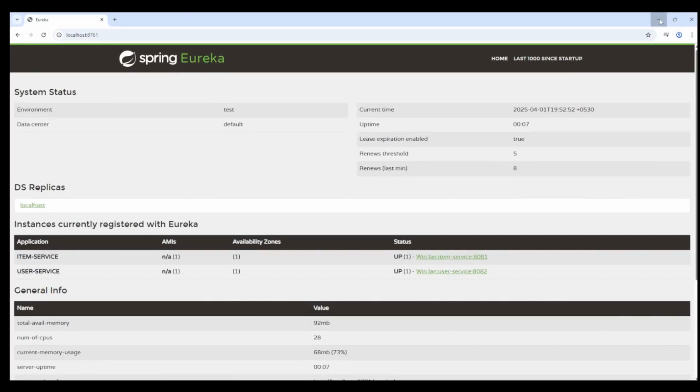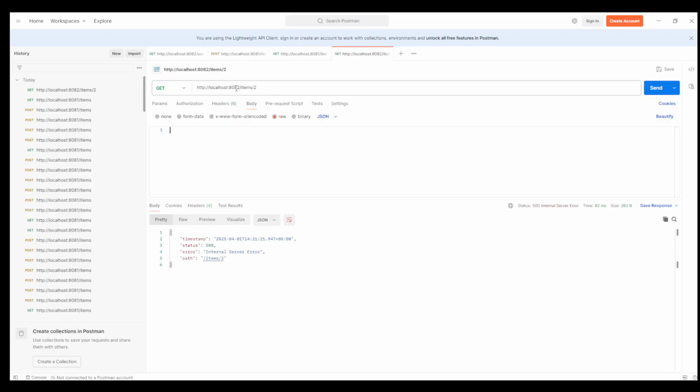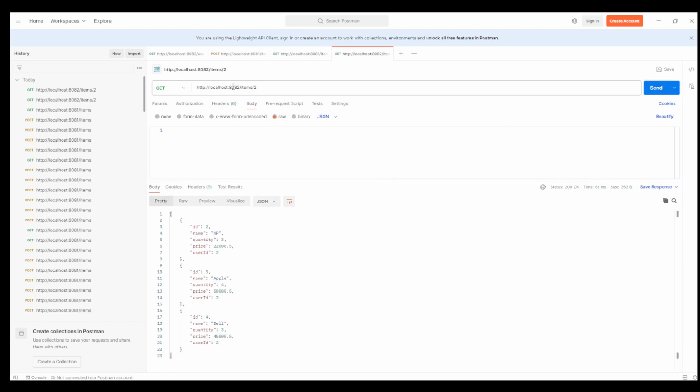We have two services. Now let us check with our get API with atoms. Seems good. Now this is the 8082, that means user service we are calling, and for this user service to get all the atoms for this user ID 2, we have passed this user ID and it is showing all the atoms which are there for user ID 2. Now we have 3 records for user ID 2.